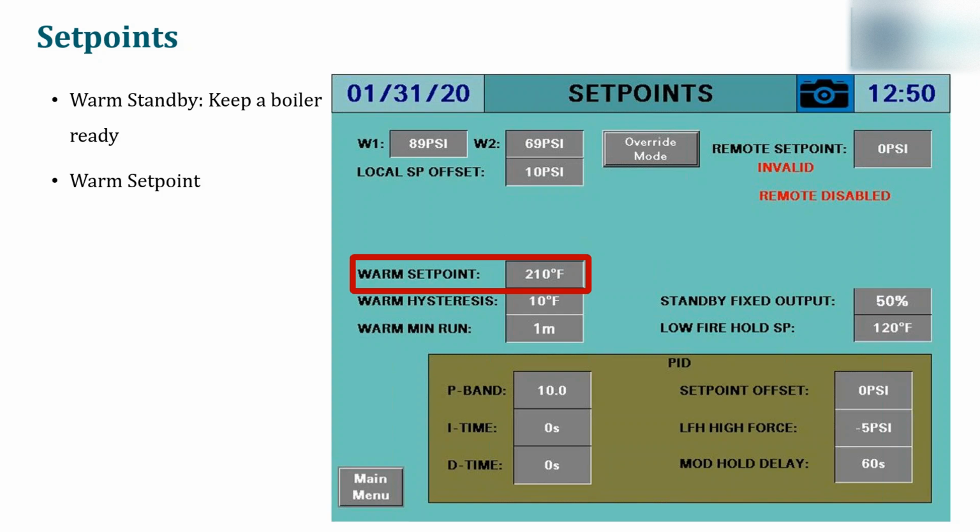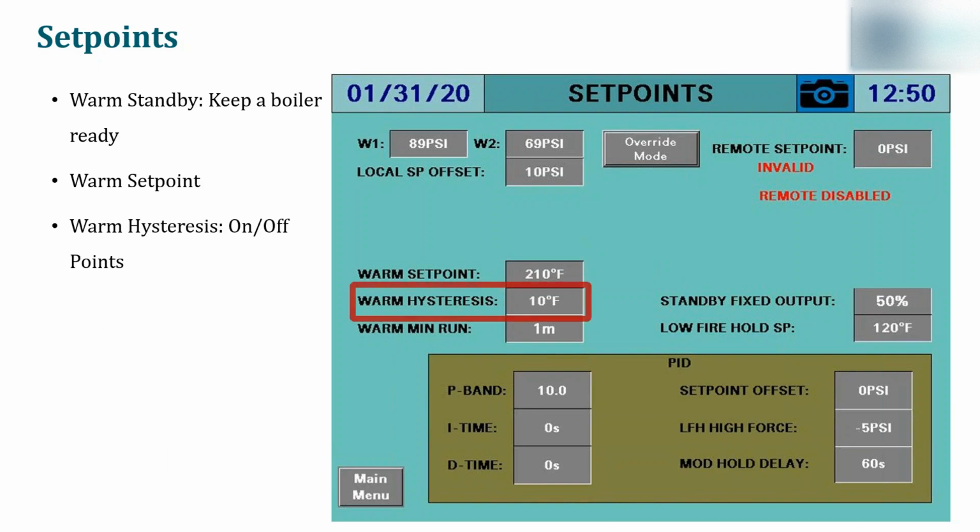The warm set point, you simply put in here. So it says, okay, if I've got boiler 1 running along and it's carrying the load, no problem. I'm going to keep boiler number 2 at 210 degrees Fahrenheit so that it's ready just in case I need it, okay? So if it goes to turn it on, it doesn't have to wait for it to warm up before it can be used to actually affect the system process variable. So you enter your warm set point right here.